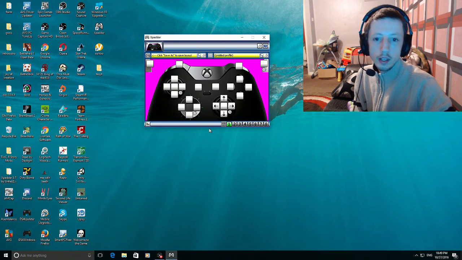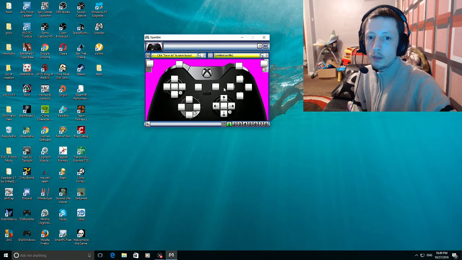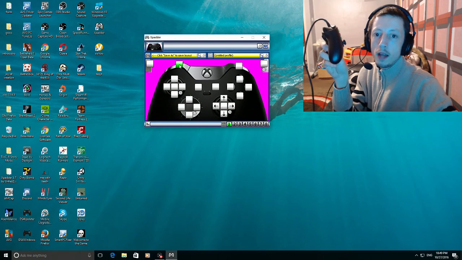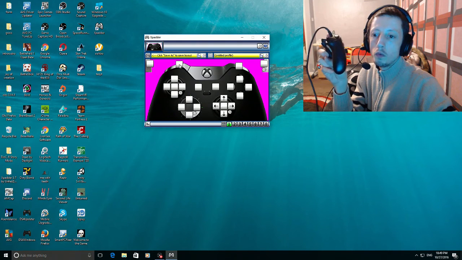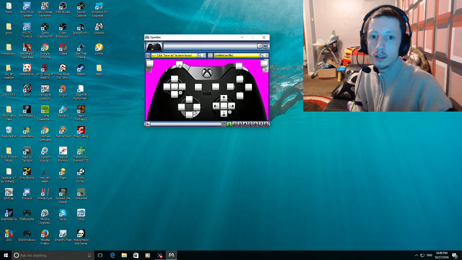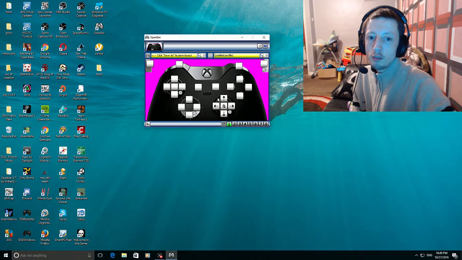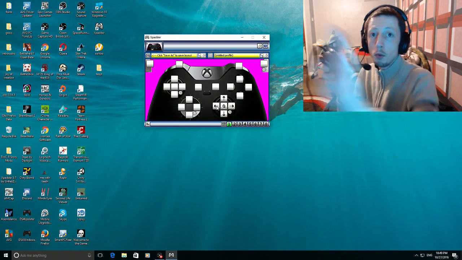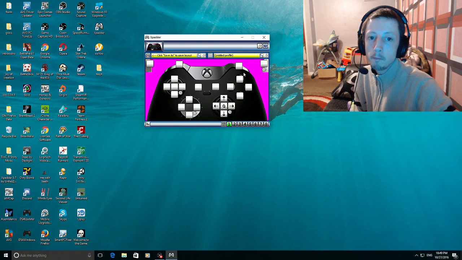Now I know also with the Cull that some of the functions don't work. So if I wanted to push with my right thumbstick, it wouldn't do that. It would be this button up here, as you can see, I'm demonstrating on the screen there. That makes you push, and then the back trigger makes you do the block, and then the right trigger makes you do the strike if you're using the Cull. But I like it to be this one, so I actually map that as Q. So now when I press the button that you can see flashing, that will actually make you do the push feature in the Cull.